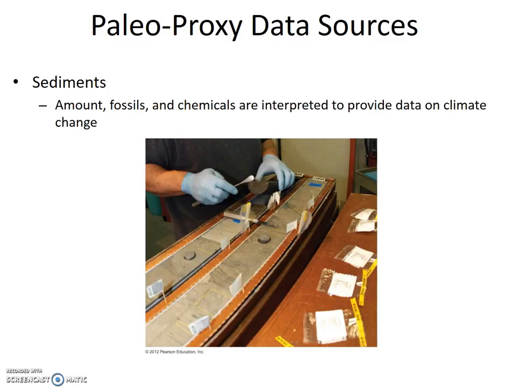Sediment cores from depositional basins, such as lakes, can also give us climatological information. We get the climate information from the amount, type, and number of fossils, and chemicals in the preserved water, sediments themselves, and fossils. These are all interpreted to provide data on climate change. So what do I mean? The amount of sediment deposited will vary due to stuff. Think of a dry period, where there be more or less sediment blowing around and available for deposition. If you said more, you're right.